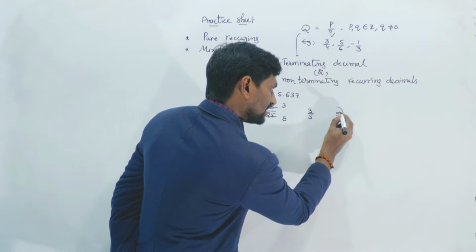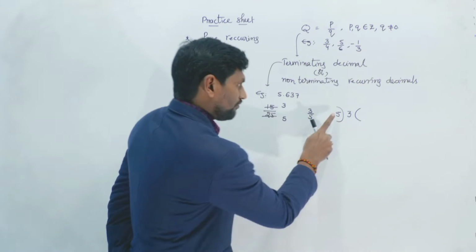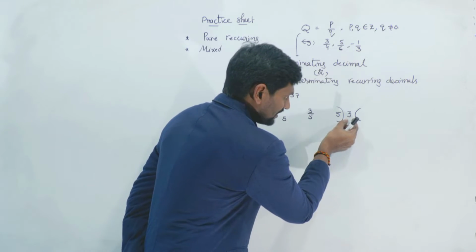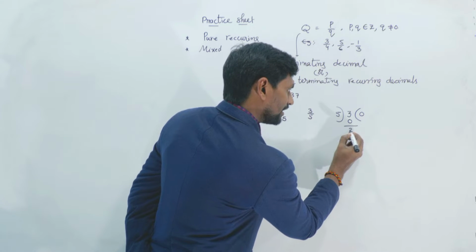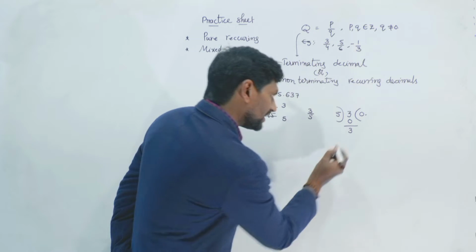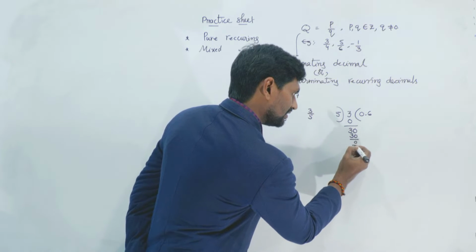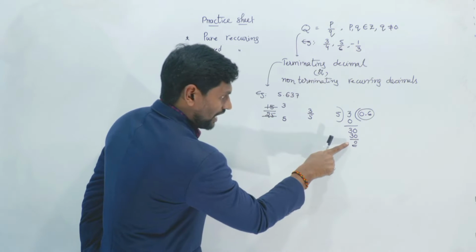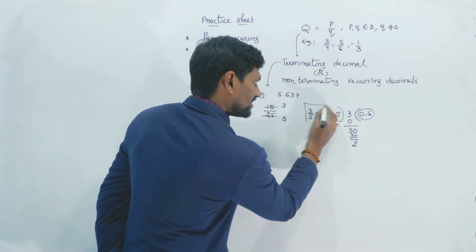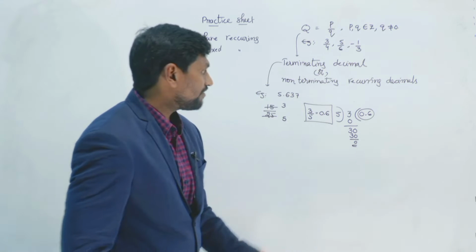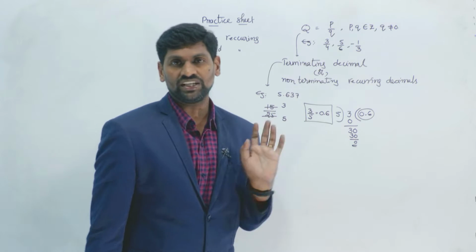While doing the division, the denominator is always the divisor and the numerator will be the dividend. Now, 3 is smaller than 5, so 5 zeros are 0, remainder 3. Now put the decimal point, take 0. 5 sixes are 30. So what is the answer here? 0.6. I don't get any remainder here. So 3 by 5 can be expressed as 0.6. The decimal value stops here at 0.6, so it is a terminating decimal.